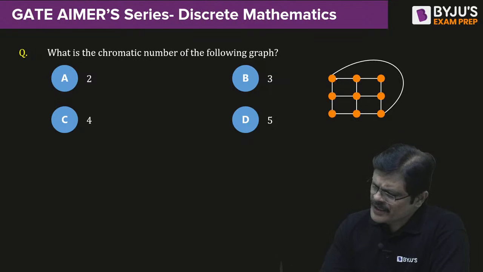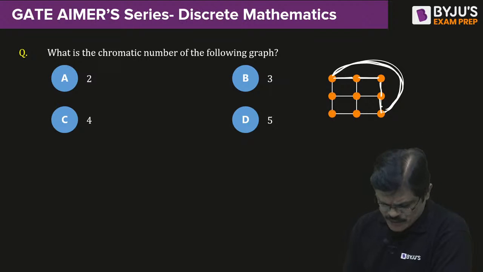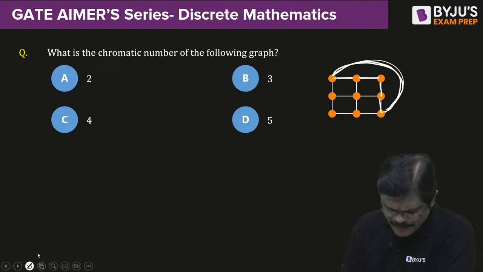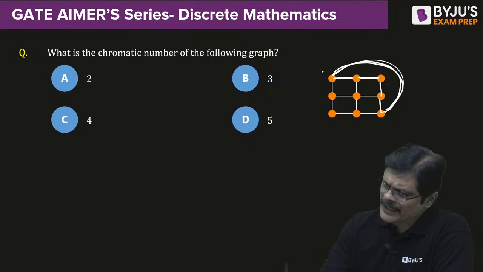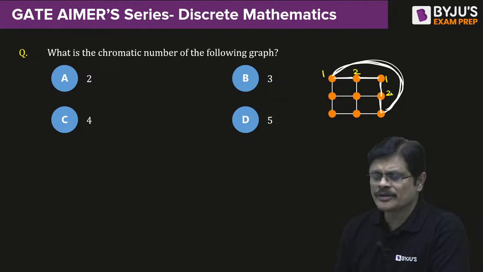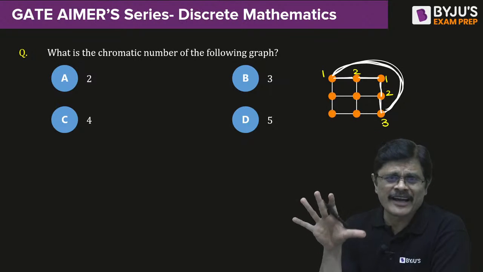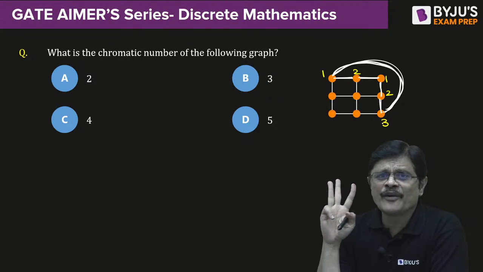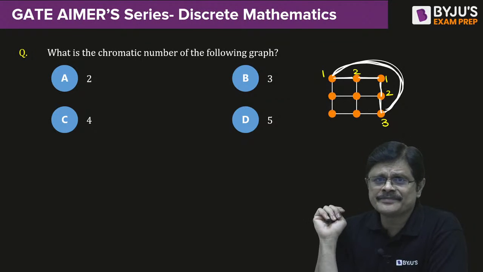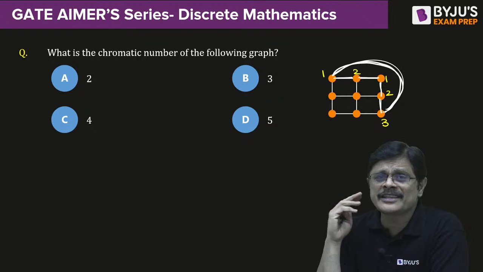So if you observe here, this is 1, 2, 3, 4, 5. You see this odd cycle is there. So when you have an odd cycle, we definitely require 3 colors. So I color this with 1, this with a second color, again this I color with 1, this I color with 2, but this I cannot color with 1, I need a third color, my dear friends. Because it is a 5 cycle, definitely 3 colors are required. Now, can you do it with just 3 colors?